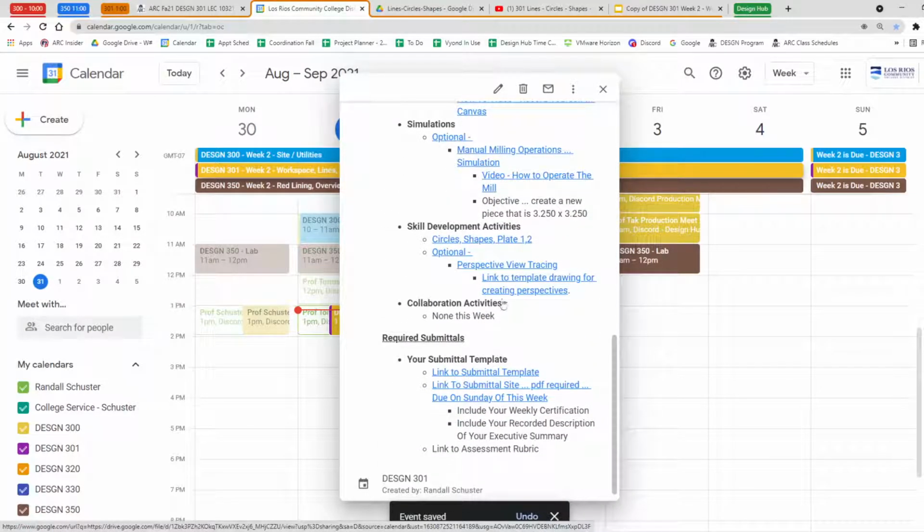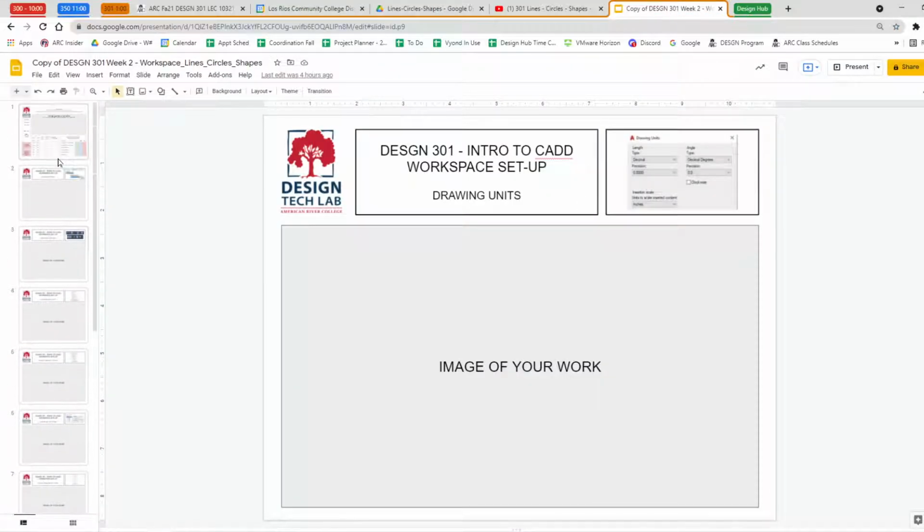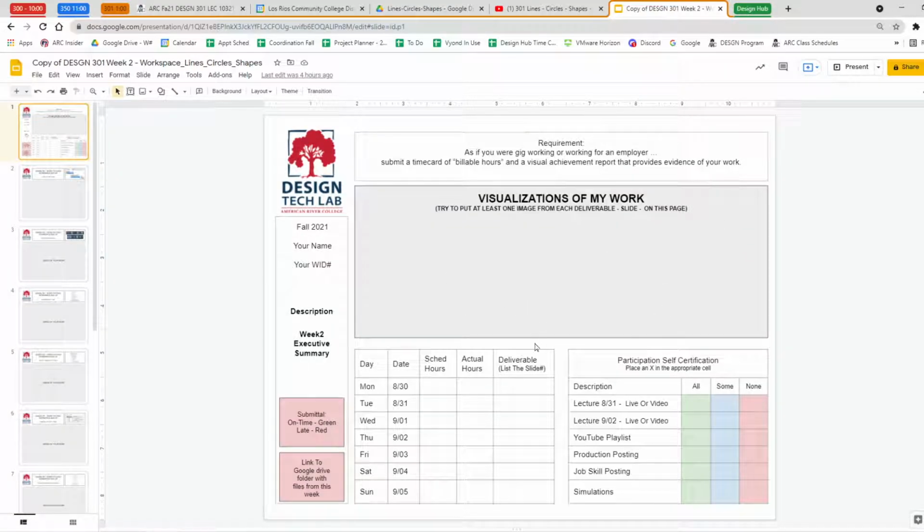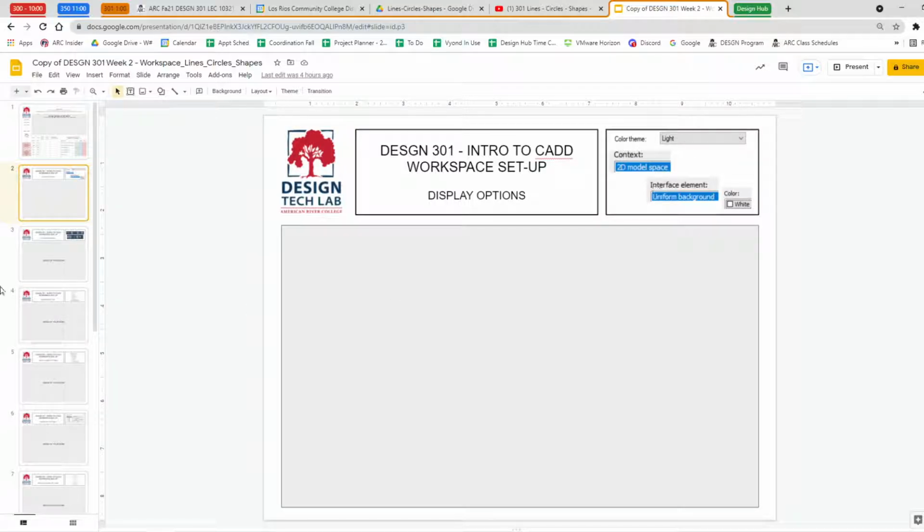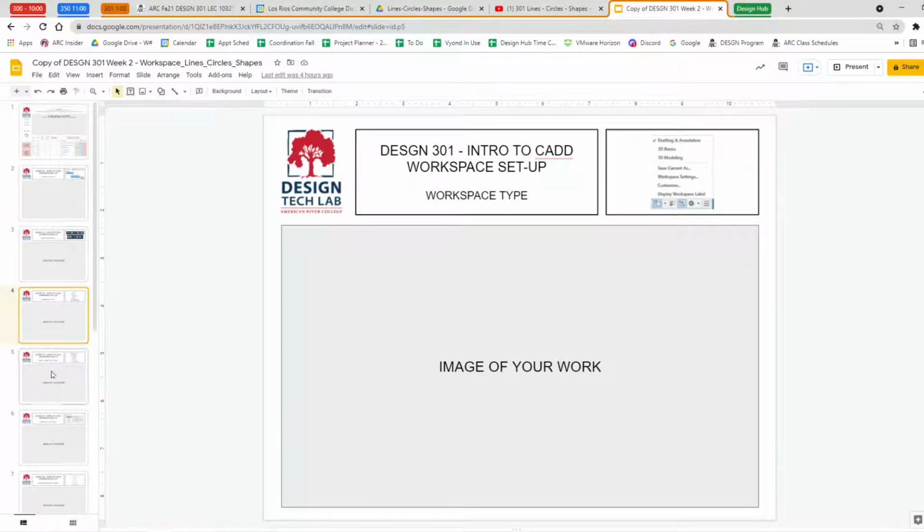Okay. And then here's your submittal template. And I'll show you more about that one as we go along. But I think it's fairly straightforward. This follows the same plan we did last time. The only difference is I'm going to expect to see a link to the folder in your Google Drive where I see all of your AutoCAD files and your PDF outputs from those. Okay, and then these are just snips of you doing the work that I'm about to show you.